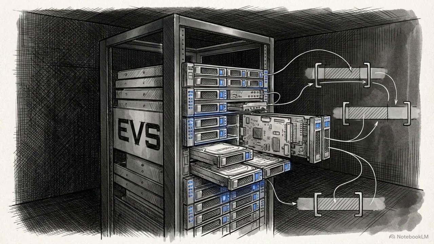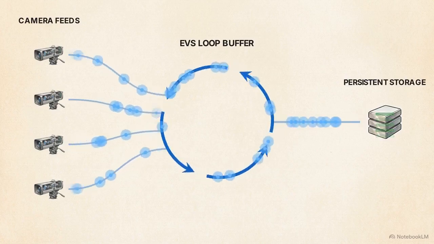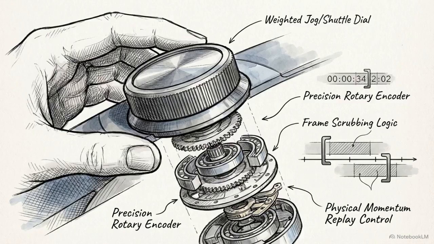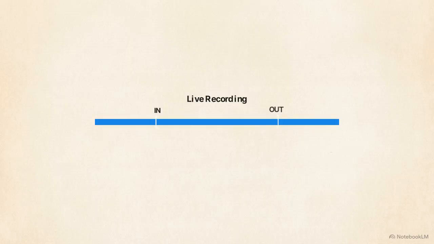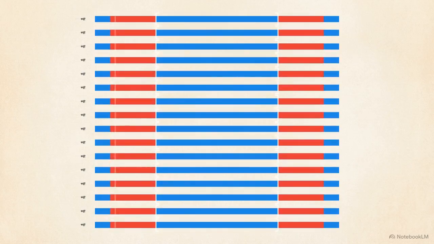The defining technical feature of the broadcast is the instant replay, powered by specialized hardware known as the EVS server system. The EVS system continuously records uncompressed camera feeds in a loop directly onto high-speed hard drives. When a critical play occurs, an operator uses a weighted jog dial to scrub through the recorded frames. They mark in and out points around the action, while the system automatically saves footage buffers called guard bands. Timecode synchronization then instantly generates identical, time-matched replay clips across all other recorded angles.